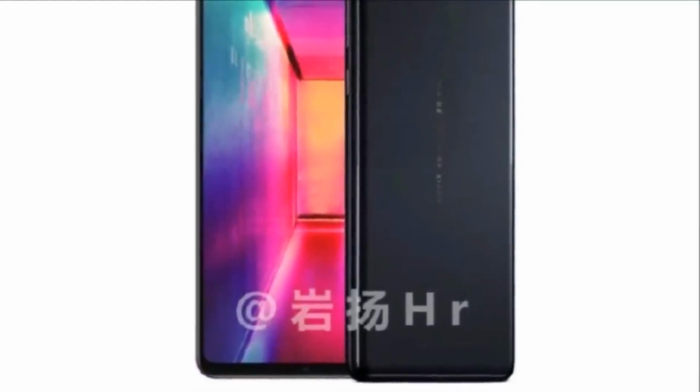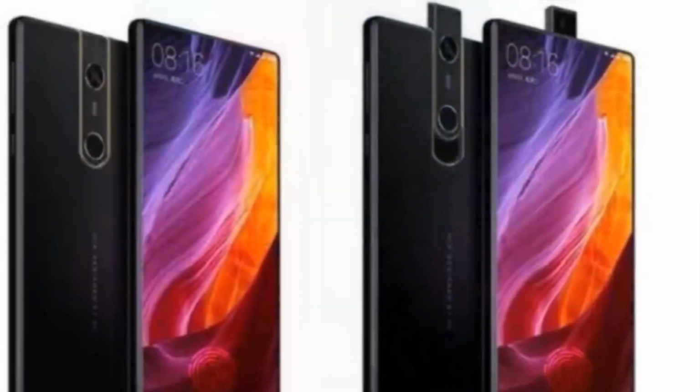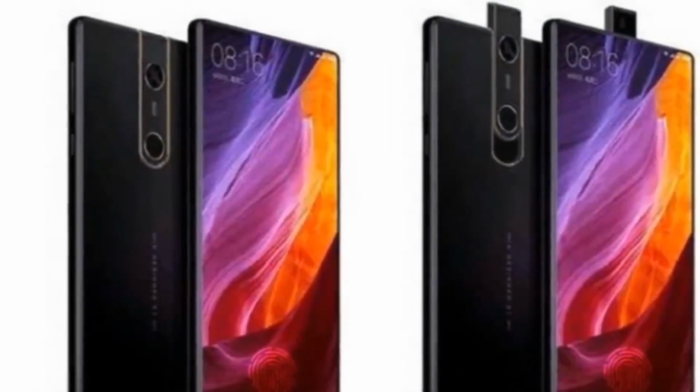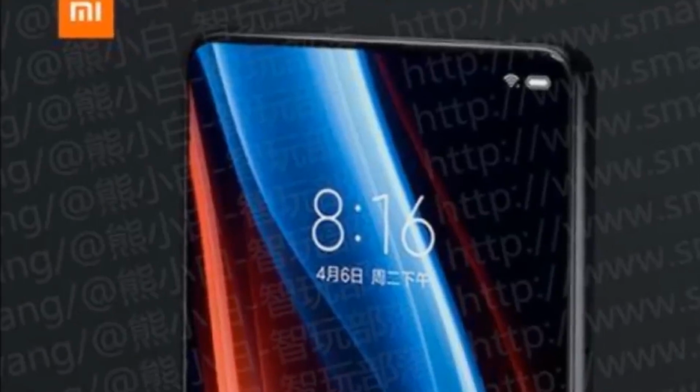The pop-up setup will only be limited to the front camera, as the alleged renders show the Mix 3 with a vertical rear camera setup. Of course, if Lei Jun really wants to follow Apple's way, then he needs to fight hard against the urge to adopt new features, regardless of what users comment on his Weibo. But this will be hard for Xiaomi, as it simply does not have Apple's brand value.